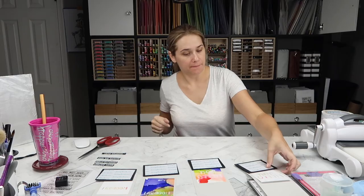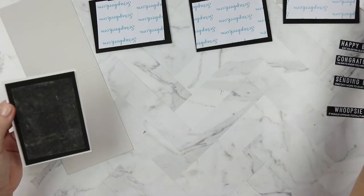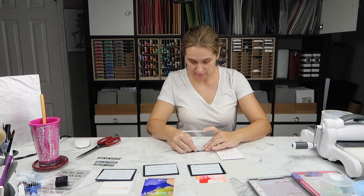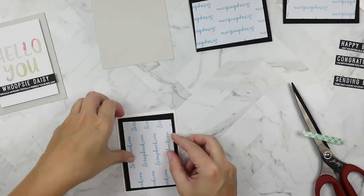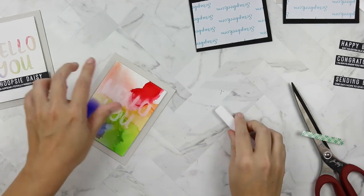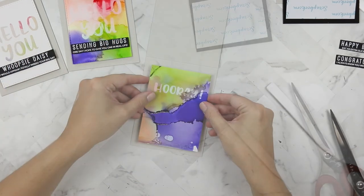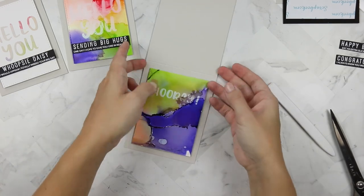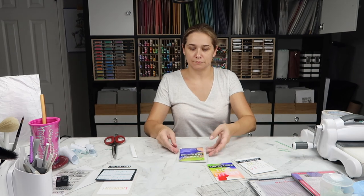Now that I have all four sentiments nicely cut out, let's put together these cards. I'm using double-sided adhesive and craft foam to mount the front panels created with the alcohol ink. The sentiment strips are getting popped up with Scotch 3M foam tape — and that's how I did all four of these cards. That panel was still a little bit wet even after all that time — I couldn't believe it. I'm popping up each of those sentiment strips with their coordinating panel. I think this one's my favorite — the 'Hooray.' Leave me a comment down below: which one did you like best out of all four?